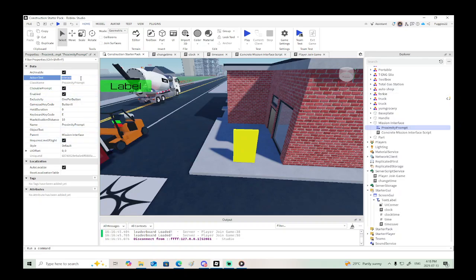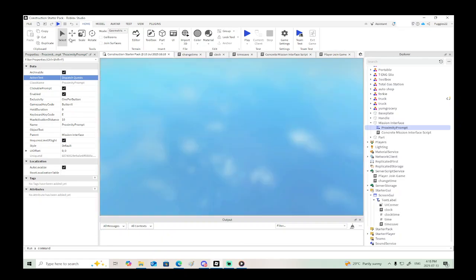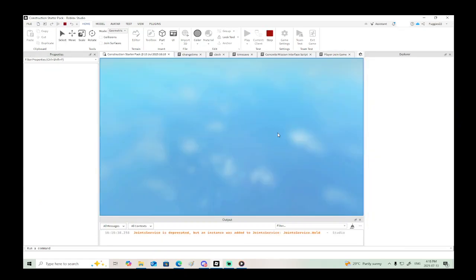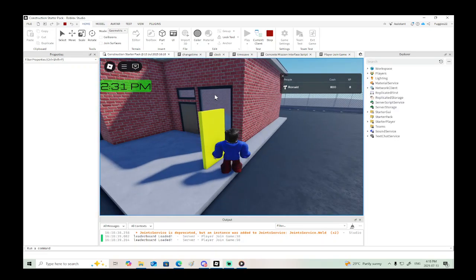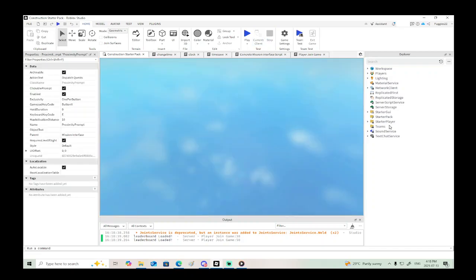So here it's going to say dispatch quests. Just like that. Then if I press play, oh, it might need, let's see. There, dispatch quest, doesn't do anything right now.